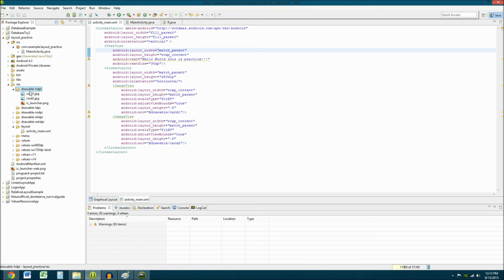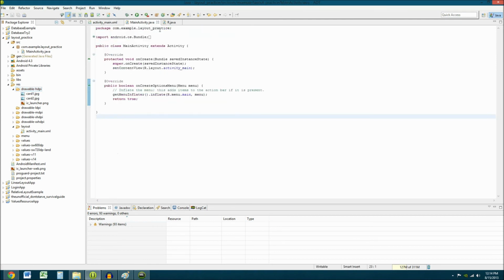But card 1 and card 2, they were originally, when I started, 2C and 2D. Images cannot have numbers before them in the drawable files. They have to be all lowercase letters, no spaces between them, and they have to start with letters, and numbers don't need to be in there if you don't want. They just can't start with a number. Otherwise, it throws an error when you're trying to compile. So I changed it to card 1 and card 2 and restuck them in here. So now it's card 1 and card 2. So we're going to go ahead and compile this in our emulator. Show you guys what it looks like.